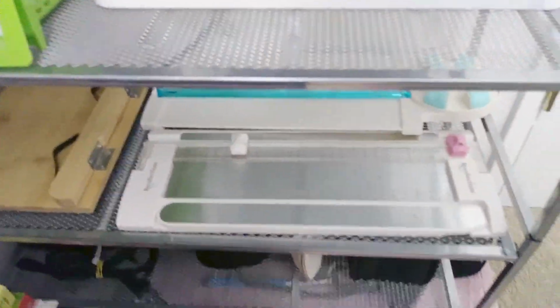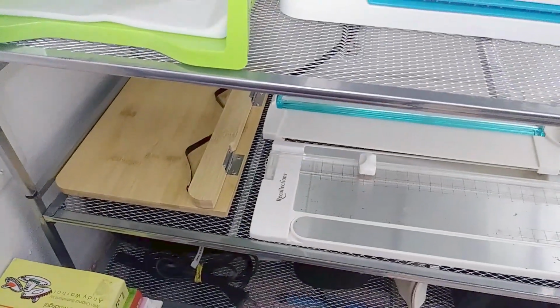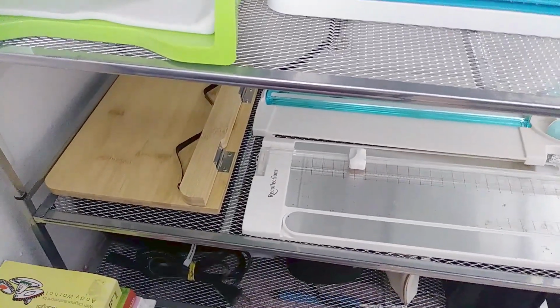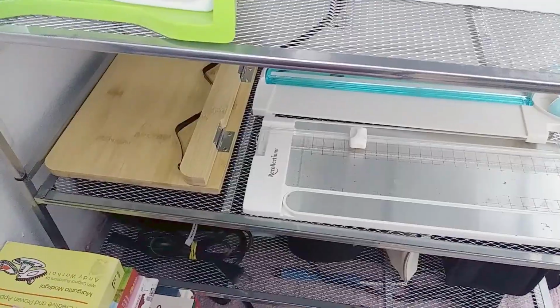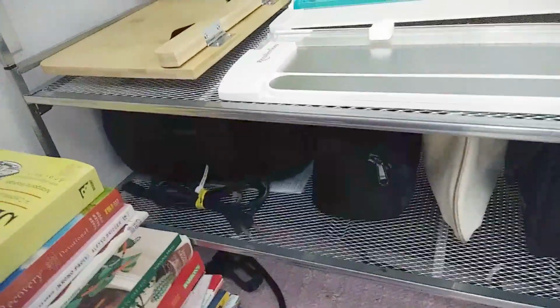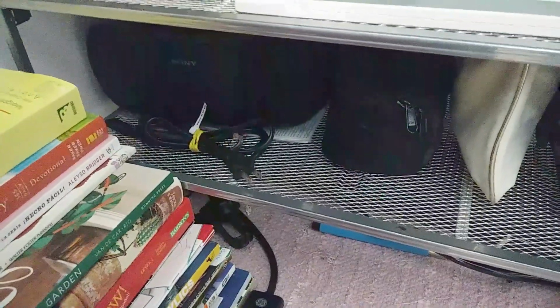And then under here I've got both of my paper cutters or paper trimmers, and then I have a book stand, a bamboo book stand, which I got from Amazon, and it actually just helps me if I'm transferring data from one planner to another one to have it sitting there open, easy to retrieve, especially something that doesn't stay open as well maybe. And then under there I've got a CD player, which I actually bought at the end of 2020, beginning of 2021, because I was going to be working on some courseware, and it actually required me to have a CD-ROM. Yeah, so I had to buy that.